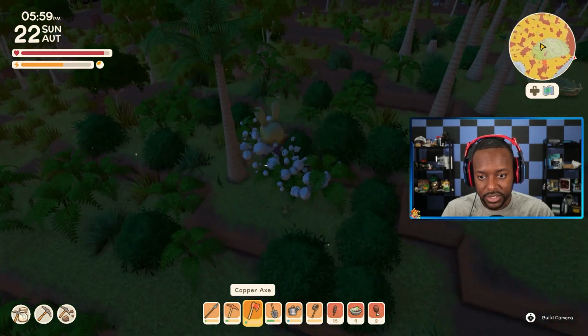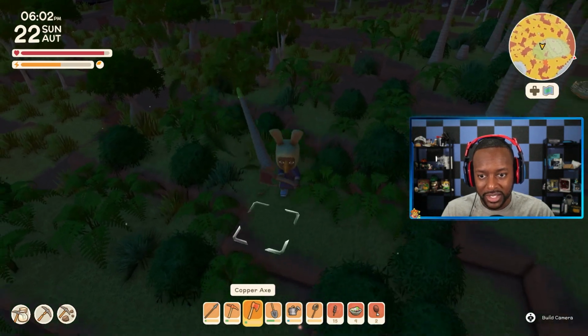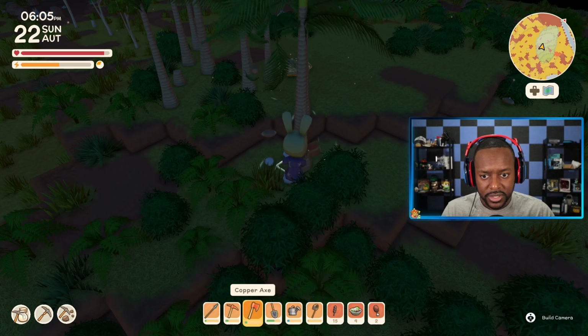So we got a bunch. Let's grab. This should be enough. This actually should be enough. I said that last time. So let's just get more than we need. Let's just chop down all of it. You never know. Let's grab all this.